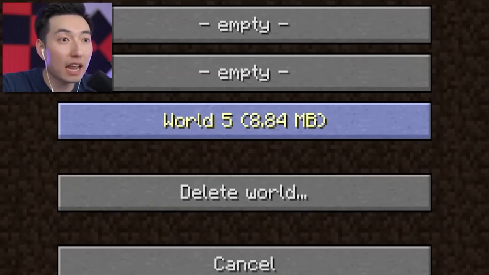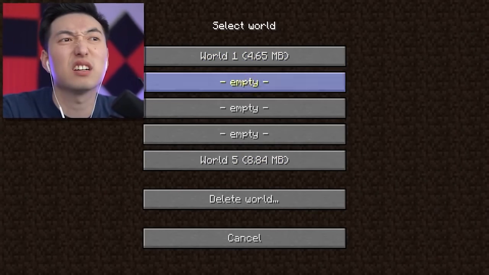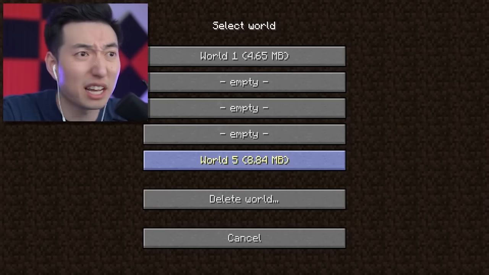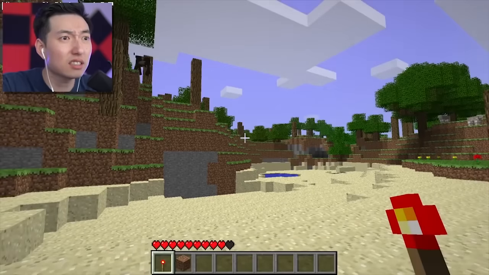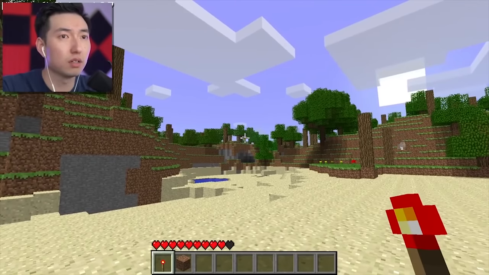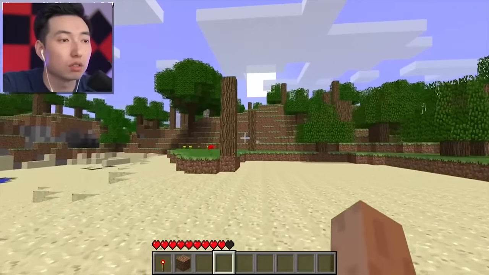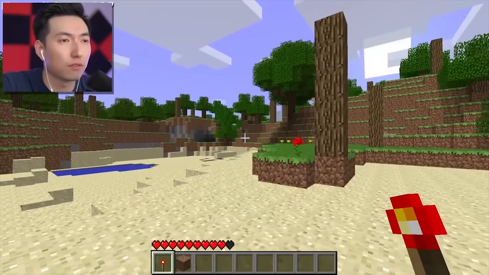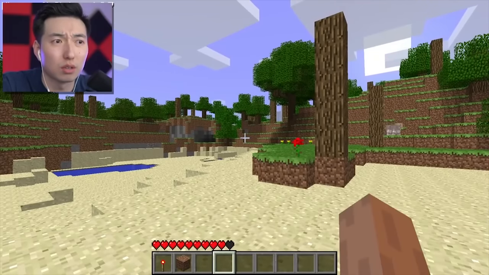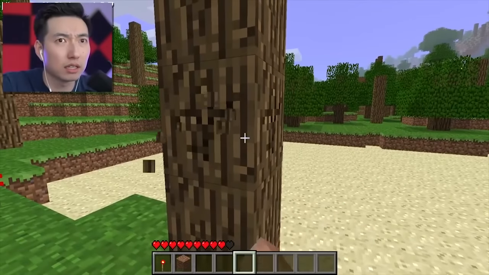World 5, 8 megabytes. Wait, why is that first world less of a size than the world we created? There's less things on it. Okay, well, we left off last time where we survived our first night on this world, and we found our first redstone torch. I have a feeling things start to show up during nighttime.